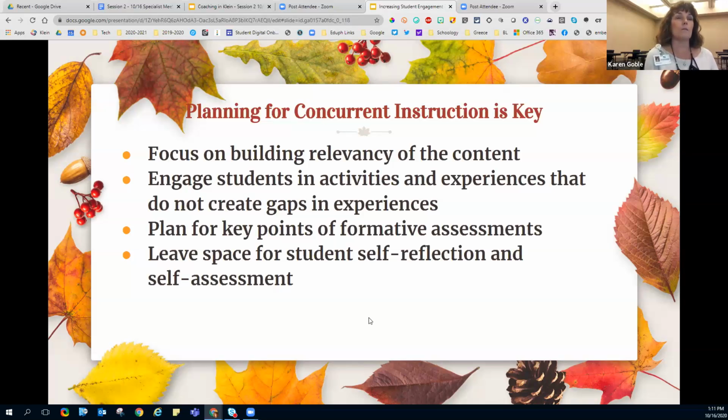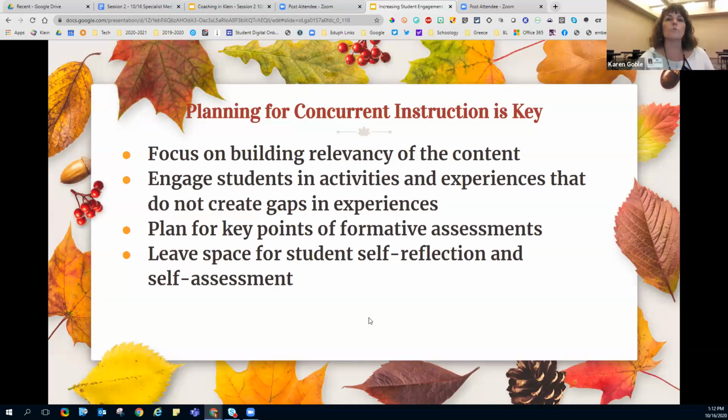We're going to have to intentionally plan so that we get good data, that we get data and feedback on where these kids are. Some of the things we could use could be Nearpod. We could use discussion boards in Schoology to get a quick formative assessment so that you can quickly assess.